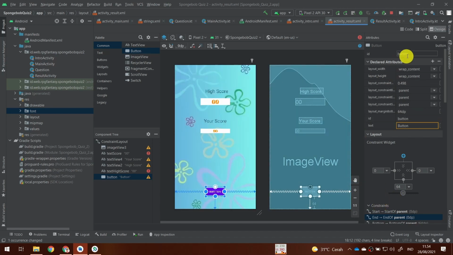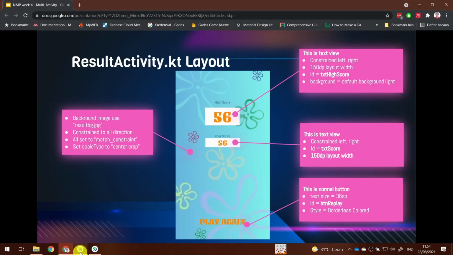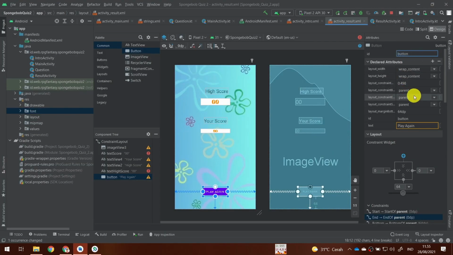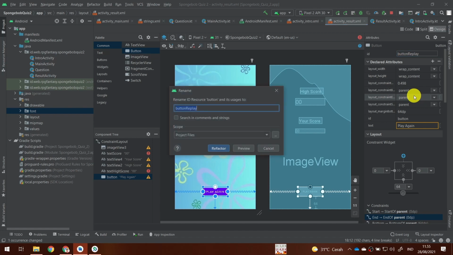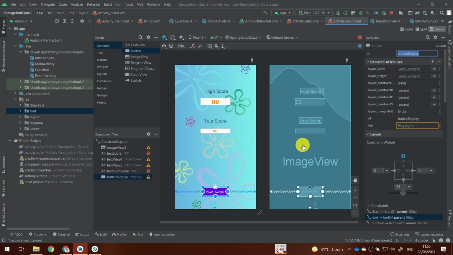Okay, I think that's fine. Change the text into play again. Then the button ID, button replay. Okay, let's name it replay. Refactor.